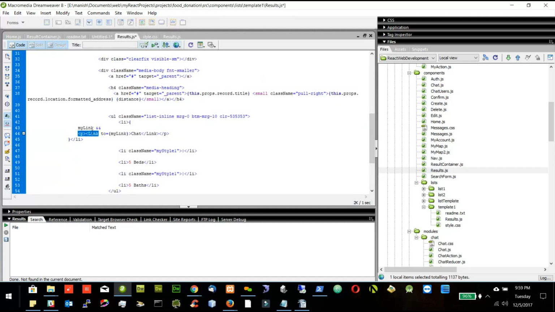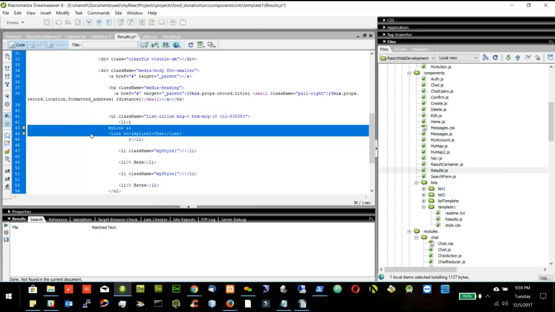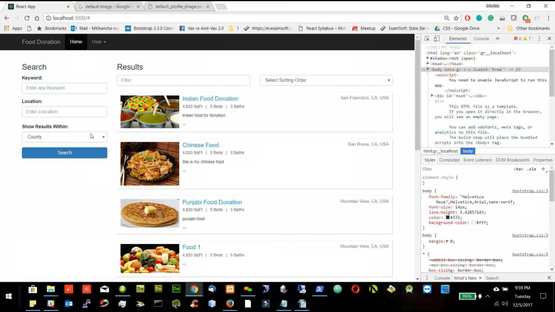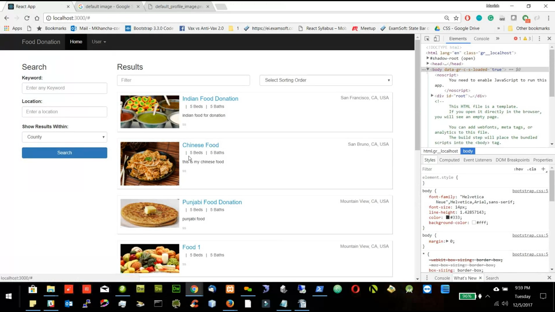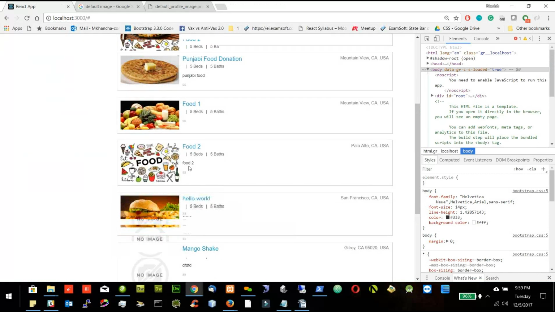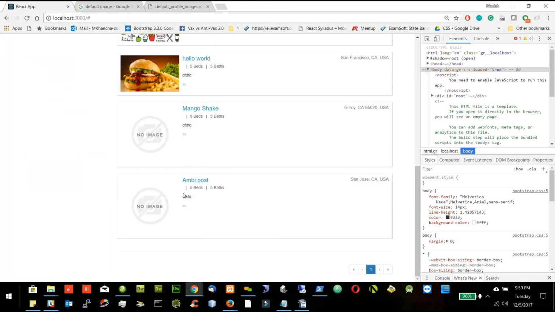I don't need the p tag. So I put the chat link here. So now we will see the chat link here. I'm not able to see the chat link. Why?